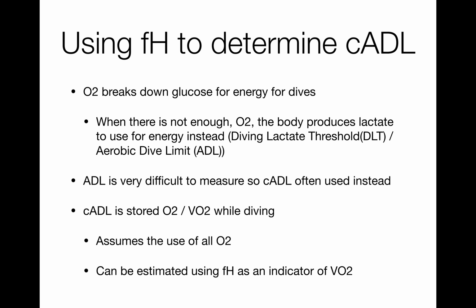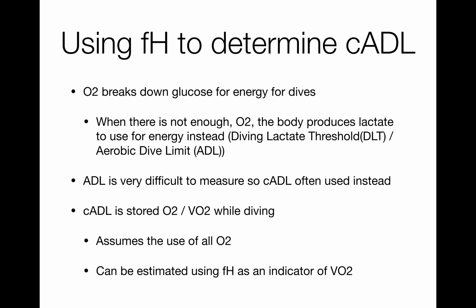Now I'm going to review the secondary purpose of this study, which was to estimate the rate of oxygen consumption while diving using heart rate, and then use that value to get the calculated aerobic dive limit for king penguins. Before the study was conducted, the calculated aerobic dive limit for king penguins was believed to be around 2 minutes, which put about 45% of dives above that limit, suggesting to Frogier and Associates that this calculation must be inaccurate. They wanted to look further into this issue and try to figure out what was going on.